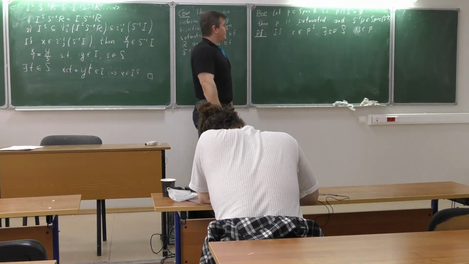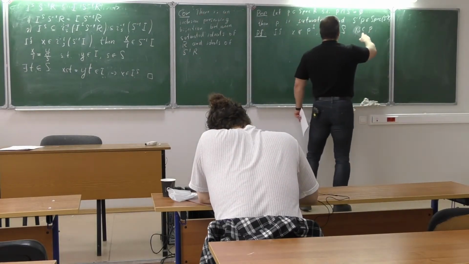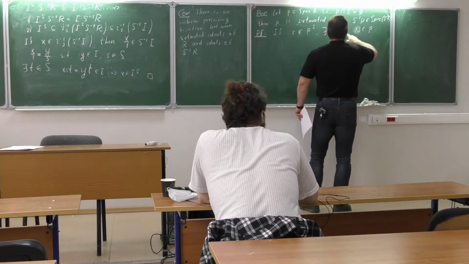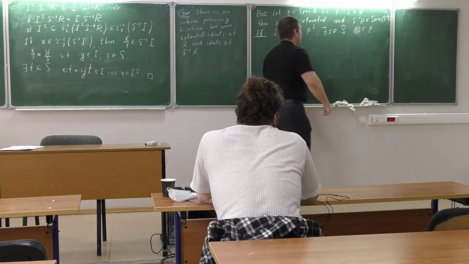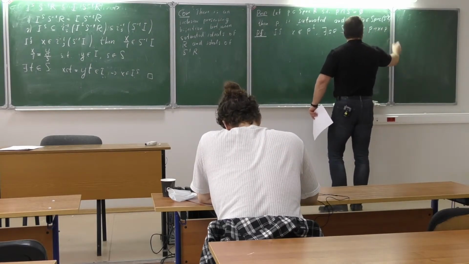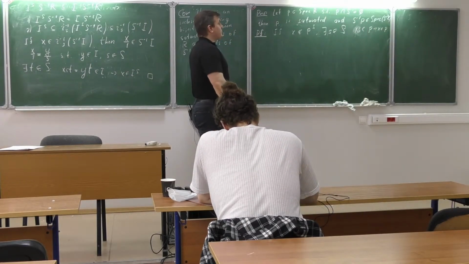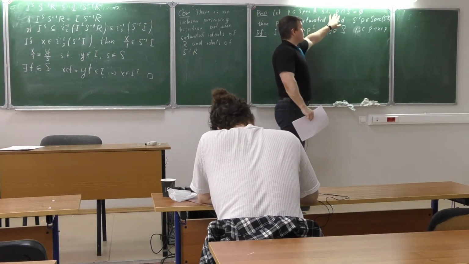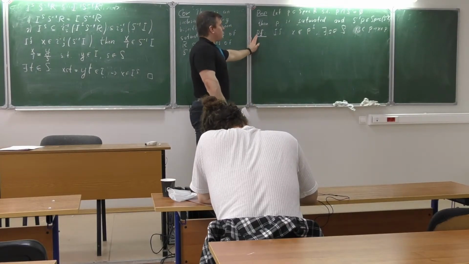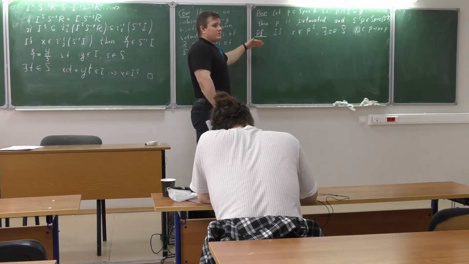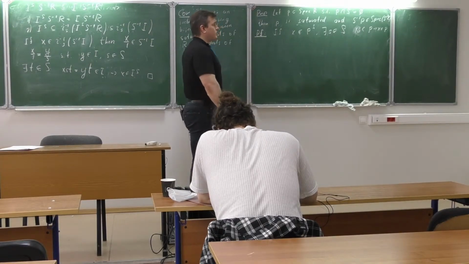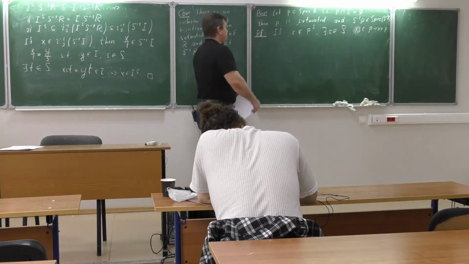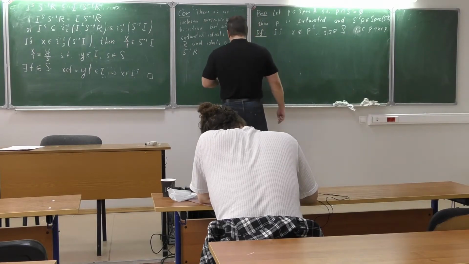Now P is prime, right? We have a product of two elements in the prime ideal, and we definitely know that s is not in P by our assumption. So x is in P. So any prime ideal with this property is saturated. And we're only interested in the prime ideals satisfying these properties. It's not some additional technical assumption, because if you don't satisfy it, the localization is just the ring. So it's not very interesting from the point of view of the ideals in the localization. Okay, so the saturation of a prime is prime.